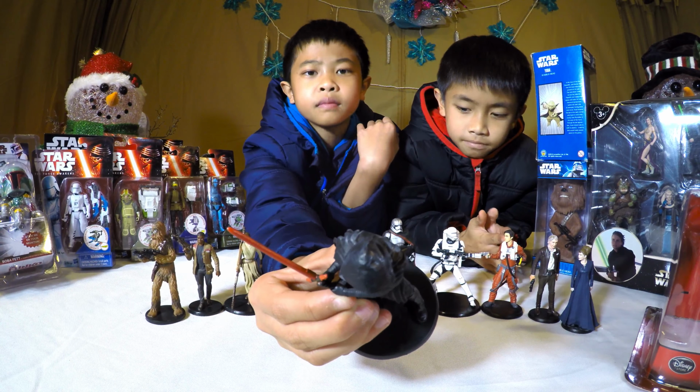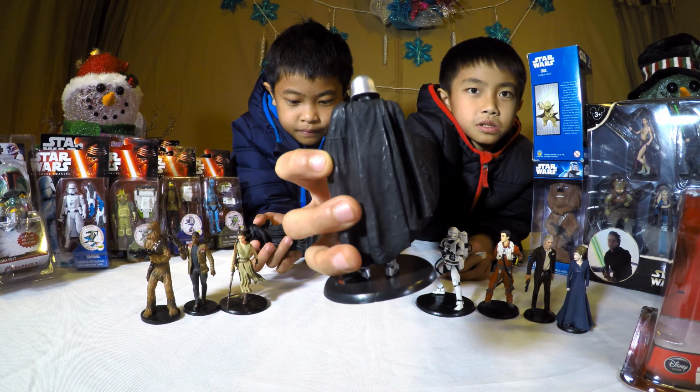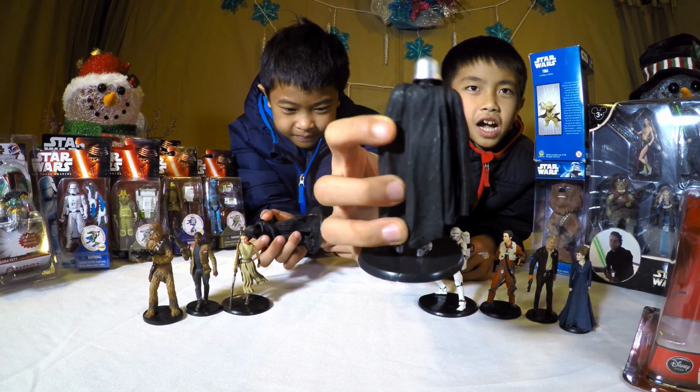So, Captain Phasma? Captain Phasma is pretty good. The head or the mask looks pretty much how it looks in the movie, metallic, as you know. But the cape has this weird indentation or something. Talking about this area right here, there are two horizontal lines and one vertical line, as if there's a compartment you can open up and wind up Captain Phasma or something strange. There are white lines right here, so this is where it's gotten scratched or something. We didn't do anything, we just took that figure right out, but it's as if they dropped it a few times or dragged it on something.